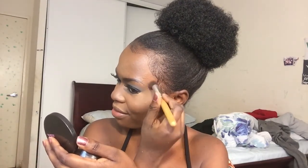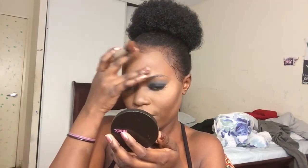I was checking to see if I'm going the right way, because I'm one of those people who always puts it the wrong way. So we're doing the same thing. I'm going to check my forehead and blend out the powder using my hands, making sure it's really blended nice and tight. I'm putting the highlighter on my nose too, and using my hands I make sure it's really light and looking good.